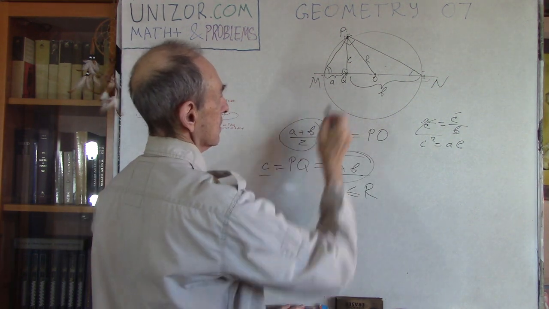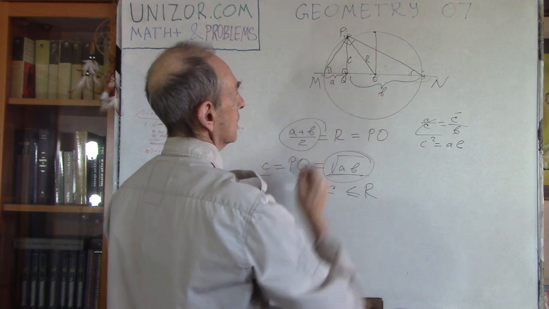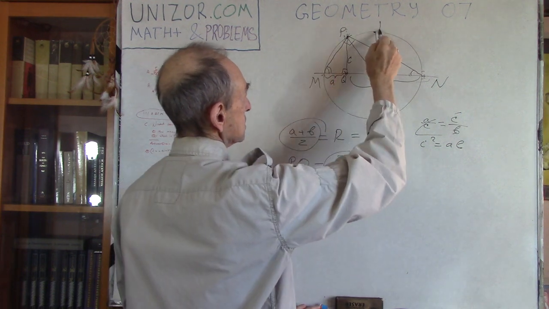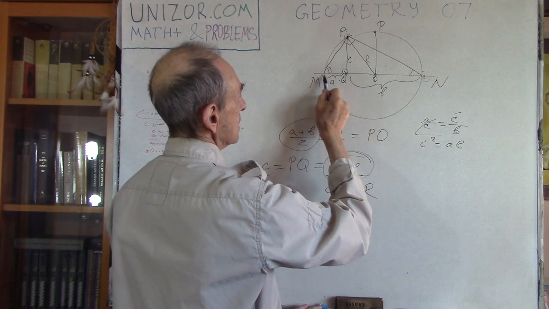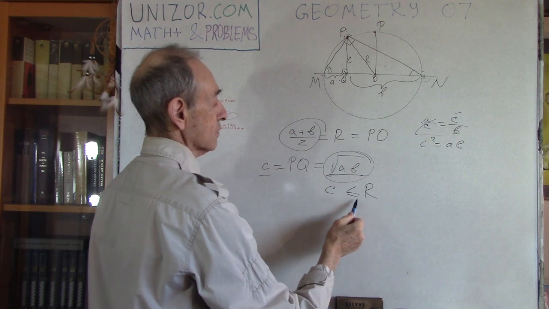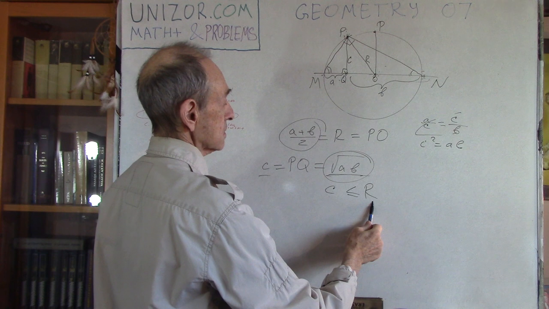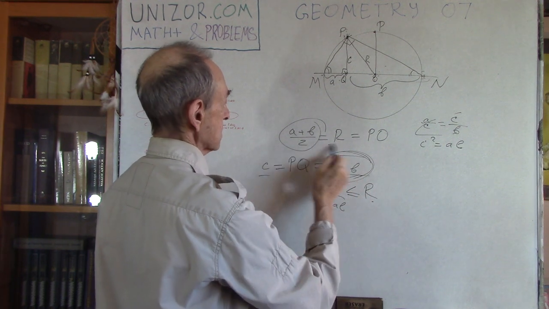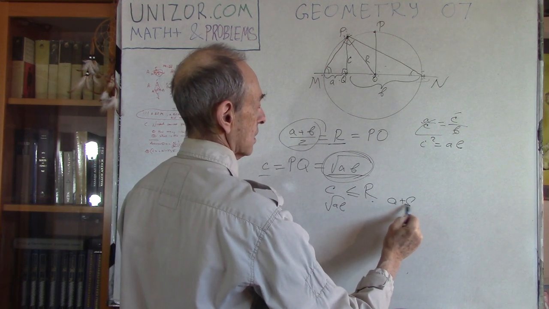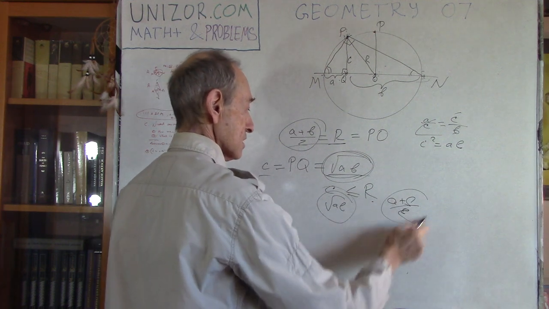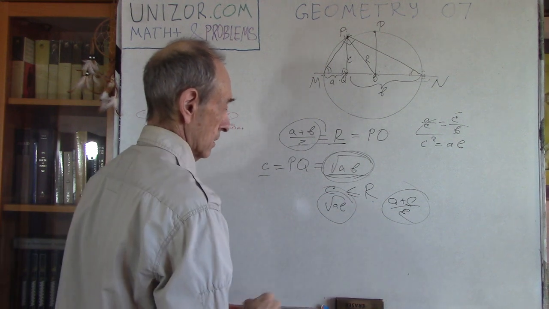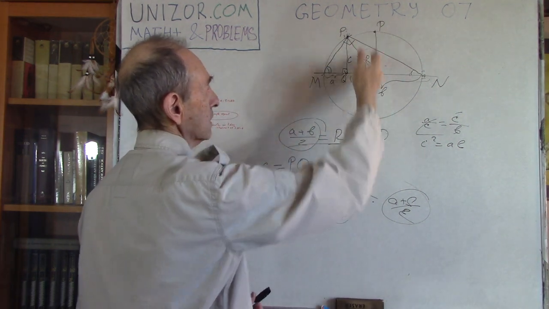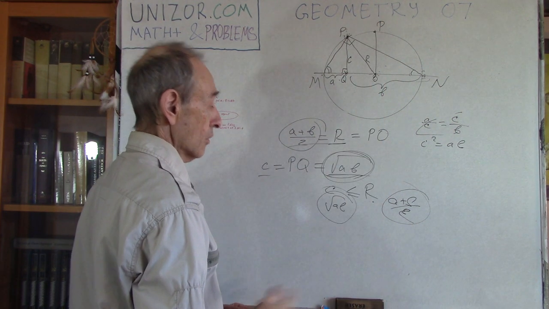C is the square root of AB. Well, in case P would be in this position, then O and Q are coinciding, in which case A and B are equal. So in case A and B are equal, you will have equality. In all other cases, C is less than R, and that's why C, the square root of AB, is less than R, which is A plus B over two. Geometric average is less than or equal to arithmetic average, and equality only if A and B are equal to each other, which means Q and O coincide and PO is also a radius. All right, so that's the first problem.